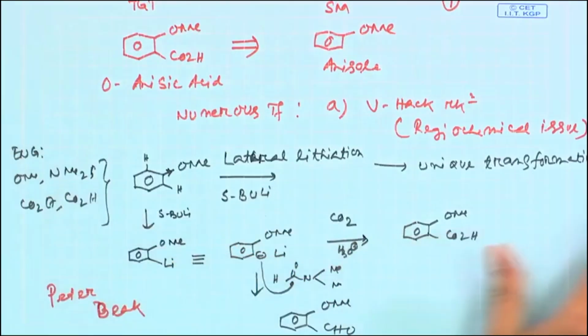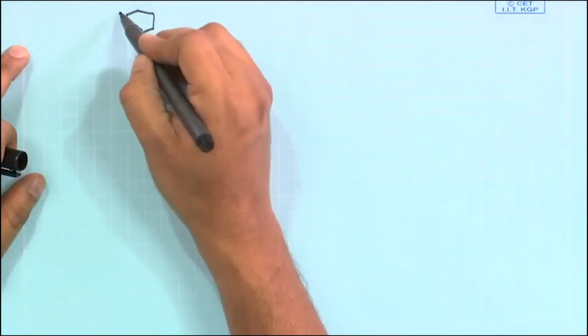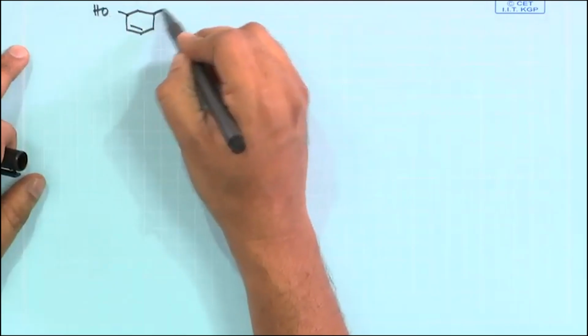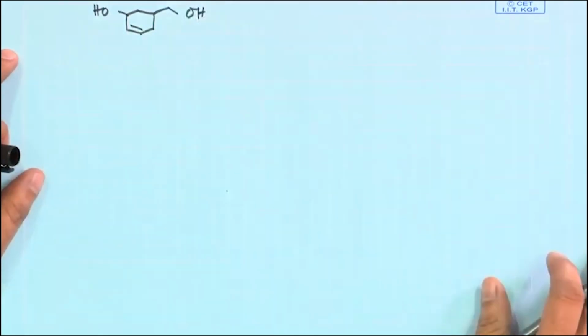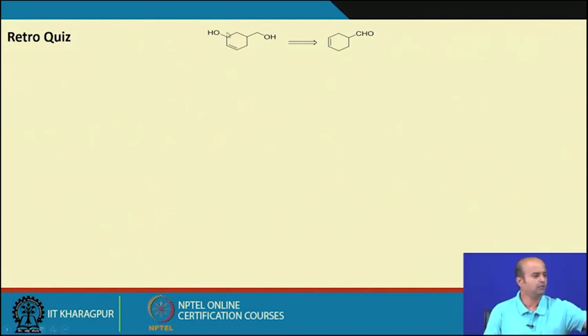So, coming to the next quiz, or similar kind of quiz, we will next talk about a little bit different molecule, a molecule which I am going to write down now. You will see the structure here is basically a cyclohexane based compound, and if you look closely at this compound, you will find there are two functional groups attached. It is basically a secondary hydroxy as well as a primary hydroxy. So both the groups are there.